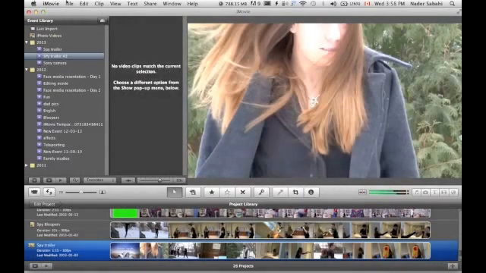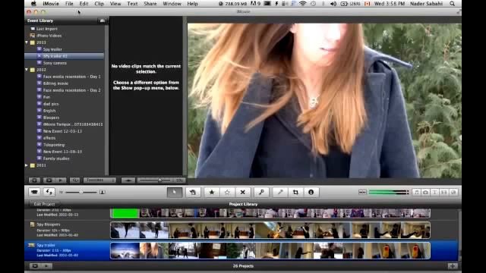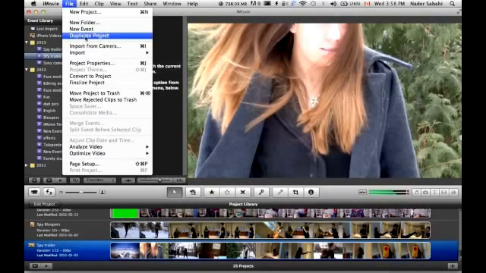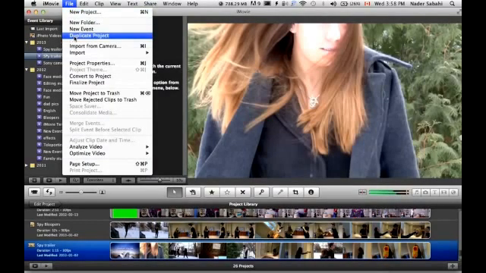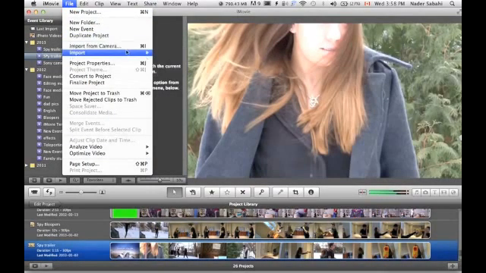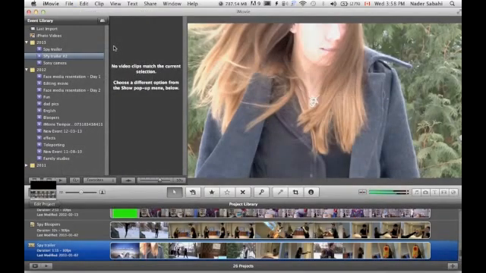Okay. So now we're going to show you how to make a similar trailer to ours. The first thing you want to do is import your footage into a new event. The event is to keep your footage organized so that you don't have footage from one project in with another. So to do that, you go File, and then Import from wherever it's saved. But for us, it's the camera, so we're going to go Import from camera.